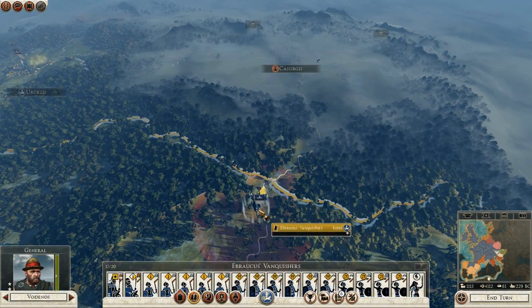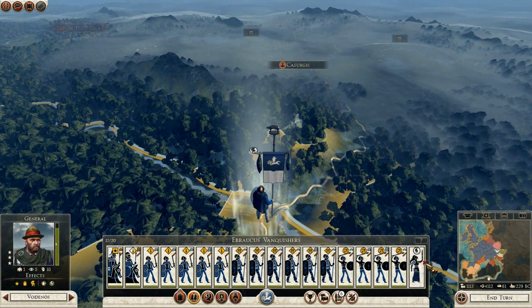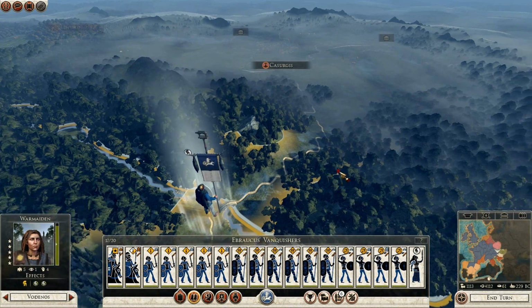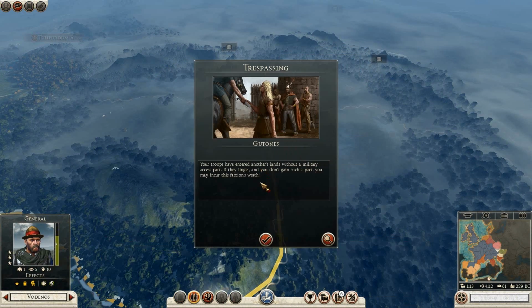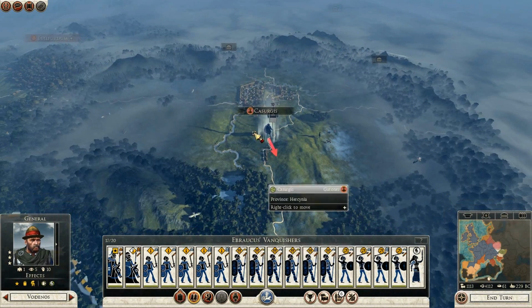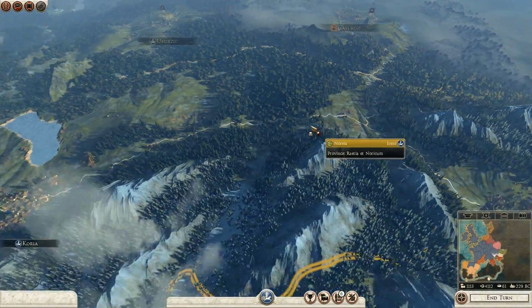Over here, we've got this army, eager for battle. They have a war maiden with them, so they're training up. We have a unit rank 5 sword band, that's ridiculously OP. And we're going to be walking straight into the Gutona's land to see what's going on by them. The armies aren't actually here, so I'll probably just declare war on them in the next turn.